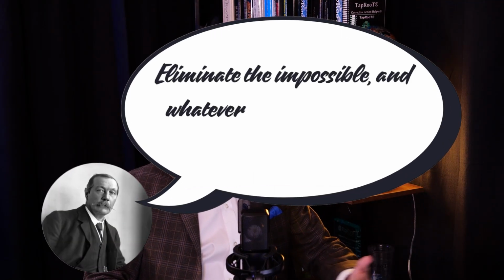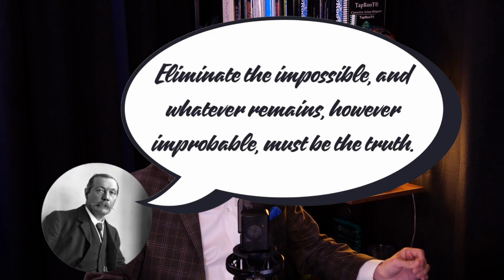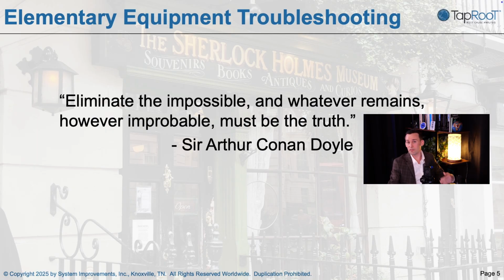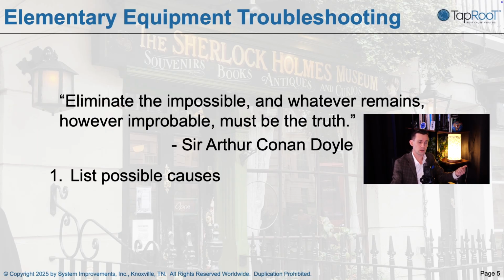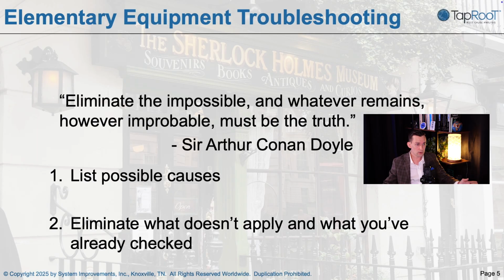And so a little bit deeper in this equipment troubleshooting side, one of my favorite authors, Sir Arthur Conan Doyle, who wrote the Sherlock Holmes series, one of the great quotes from that series is, "Eliminate the impossible and whatever remains, however improbable, must be the truth." If we have already checked the maintenance records, we don't need to go back to them. If we have already done the valve lineup, we don't need to go do it again. And so, once we have all of those possible causes, we list them out and quickly step through them. And then we're going to eliminate everything that doesn't apply. The things we don't care about, the things that aren't in our system, the things we have already checked, just get rid of them. We want to stay very disciplined and focused to narrow down that list of things that we actually need to go look for.